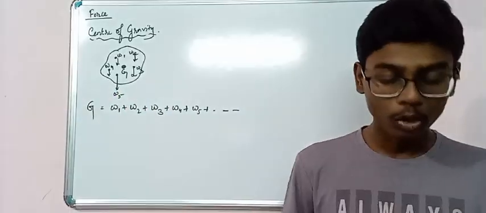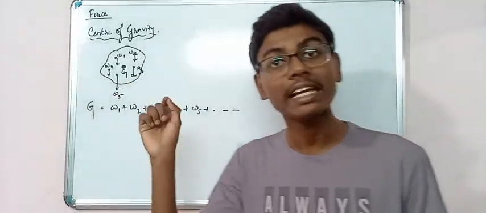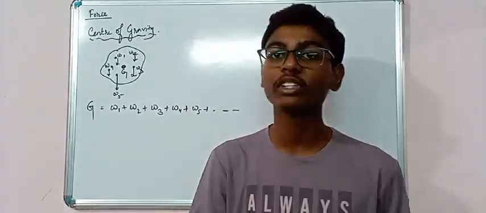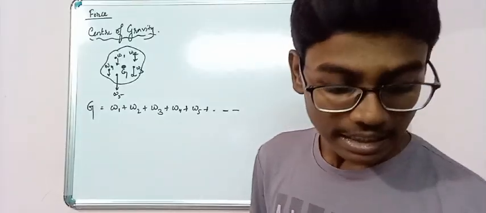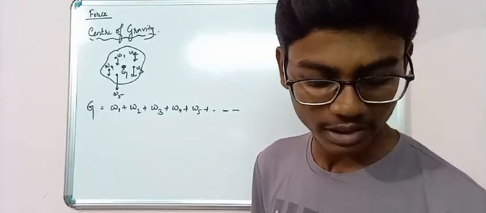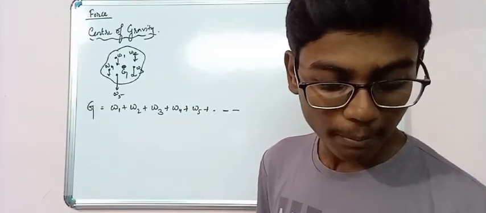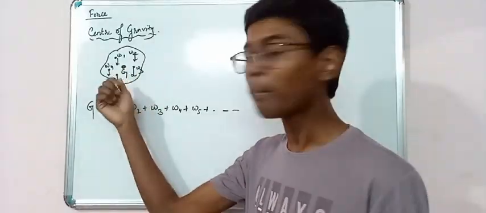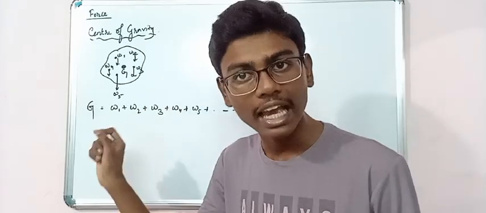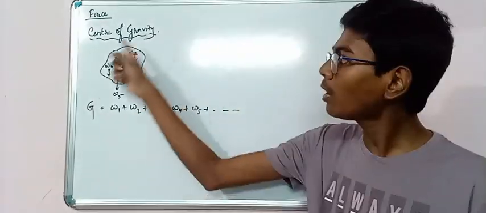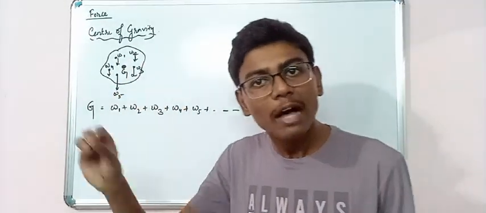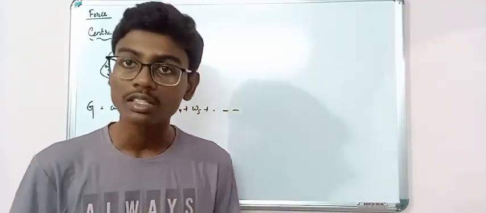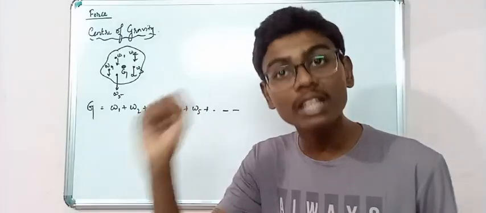Fine. Now, to make this point the center of gravity, note the point which I am calling out from the book. The algebraic sum of moments due to weights of each particle about the point G should be 0. That means if I mark this point as G and if I try to balance this body, then all the weights which are acting bring some moment in it. The algebraic sum of all these moments about this point should be 0.